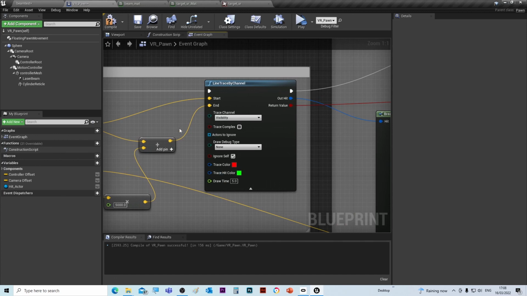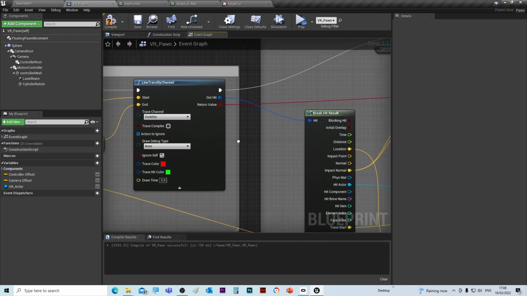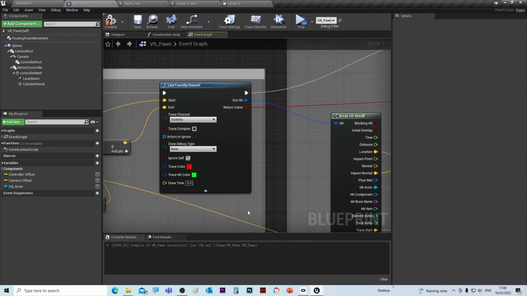Make sure debug is none, because we're going to be using the particle system for this. Okay, so that's that first bit done. I've got through quite a bit there, so we'll continue this in the next video.